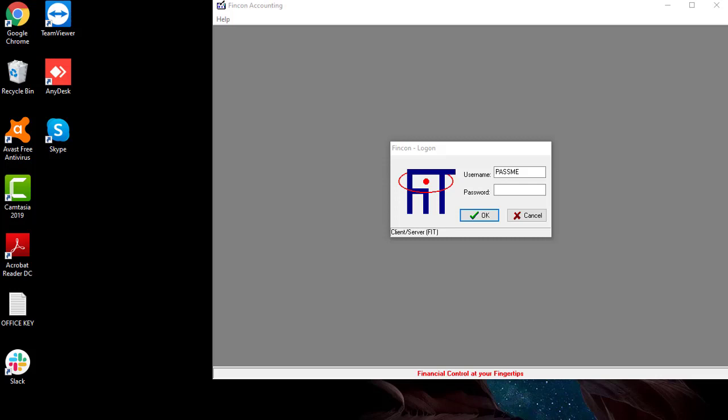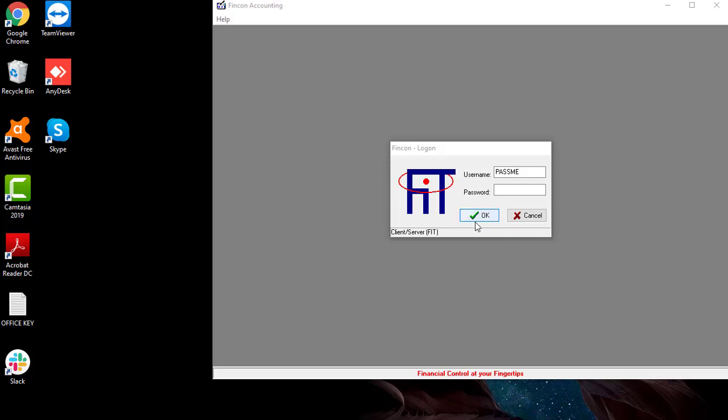This is needed for Fincon Accounting to process the data from the CSV bank statement, which you need to upload during the bank statement reconciliation process. A bank statement definition is quite simply a description of what your bank statement CSV file looks like. Fincon Accounting will use this to, amongst other things, know which columns represent what information. In this video I'm going to show you how to create a bank statement definition.